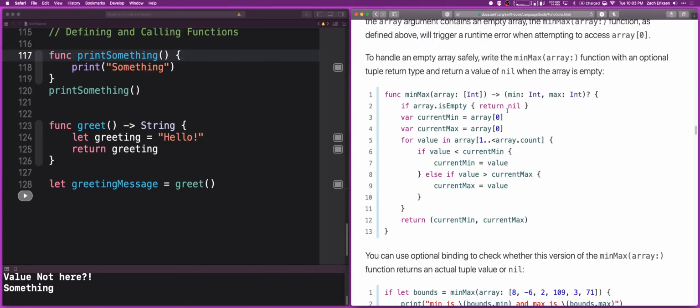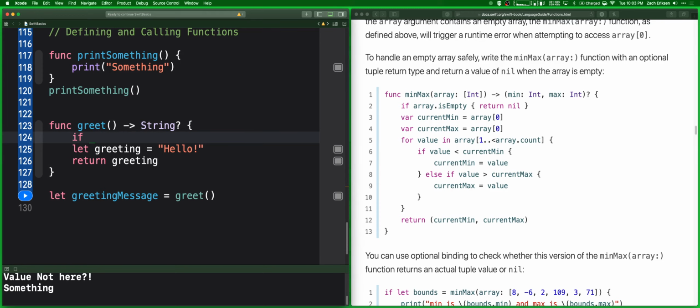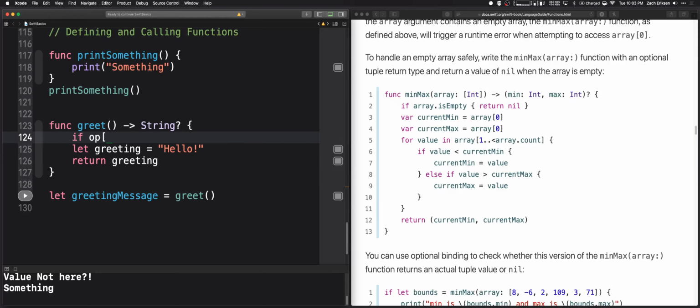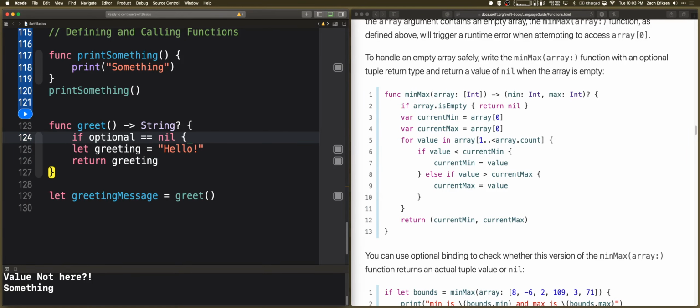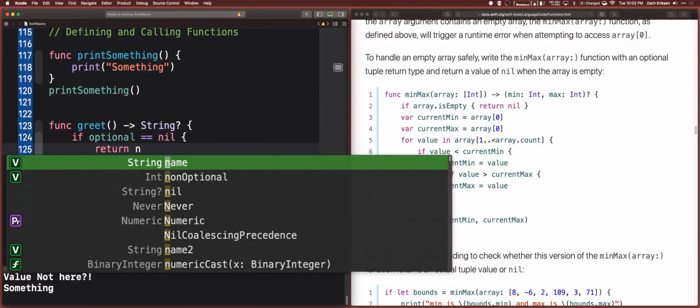Yeah, and then it's just talking about optional return types. So obviously values can be optional. So if you return an optional, well, maybe if this optional is nil, we return nil.